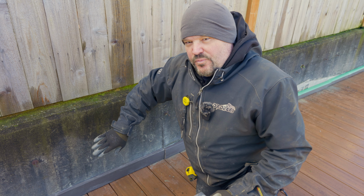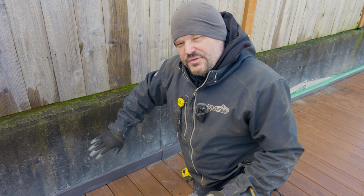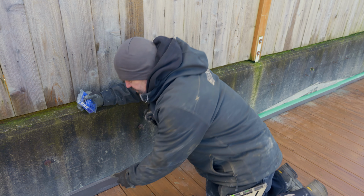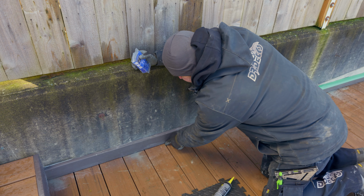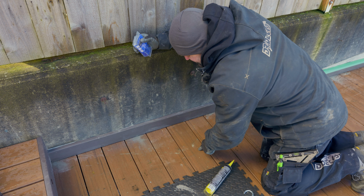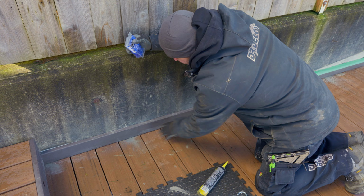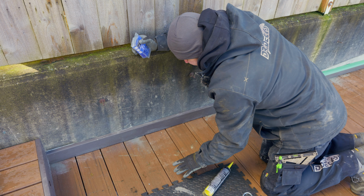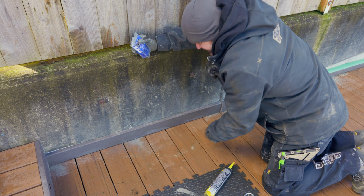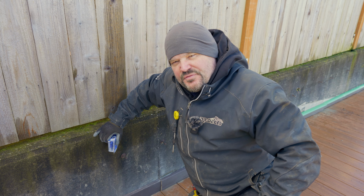So now this board won't move and it's screwed to the wall and it's glued to the wall and it's glued to the flashing as well. But that flashing actually goes behind this piece, under the decking, over 8 inches, and then it drains into one of these pans of this Dry Joist Easy product that we installed. The first joist bay gets no water at all. It's completely sealed and covered. Any water that hits this drains away and down, and then it exits the deck this far over. That's a brief explanation of the trim.